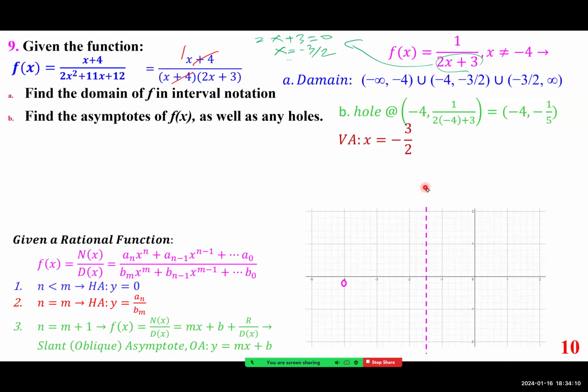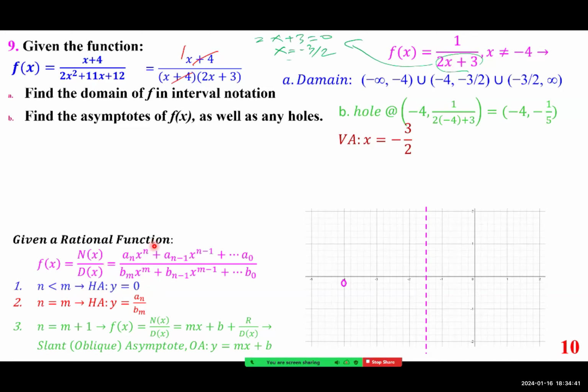Here's the way we find asymptotes. If f of x is n of x over d of x, and we write it out, the degree of the numerator is n, the degree of the denominator is m. If n is less than m, the horizontal asymptote becomes y equals 0. In fact, right here, the degree of the top is 0, the degree of the bottom is 1, and that's exactly what's going to happen here. Horizontal asymptote will be y equals 0.